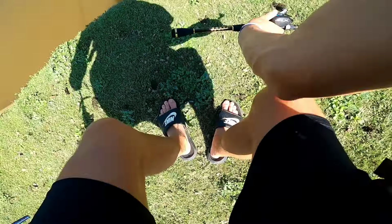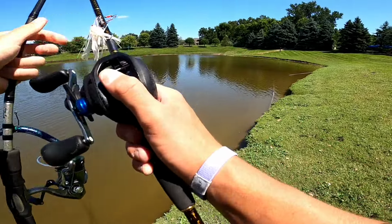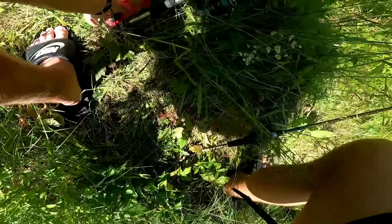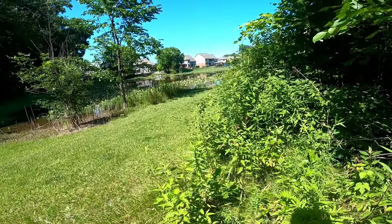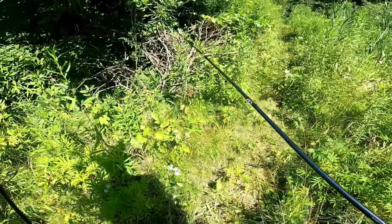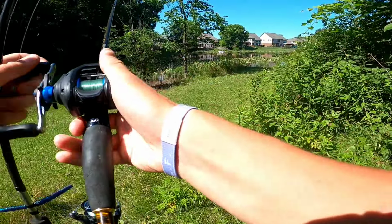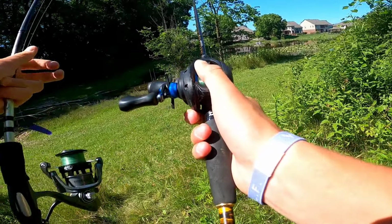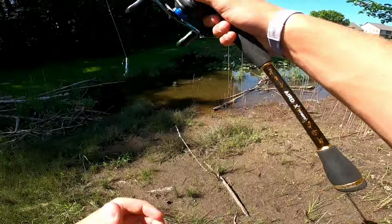And if that fails, I thought there was one more around here that was somewhat private like this one, but you could just walk down and fish it. So we're gonna see what the deal is now. Okay, we're now at spot number 3. This spot is all lily pads. This one's completely private, but I know a bunch of friends who have fished here, and they put me on. There's actually some pretty big ones in here. This one I know for a fact is a good one, so we're gonna see. But I know 2 separate 5-pounders that have been caught out of this pond, so this one's got some good ones. This is one I was excited about.